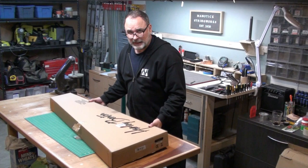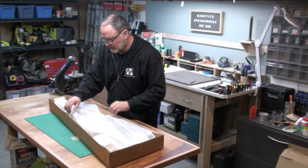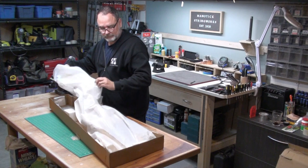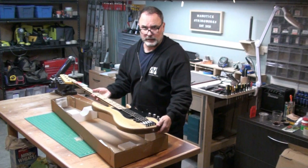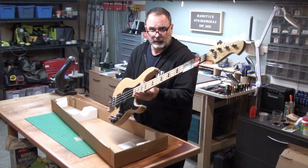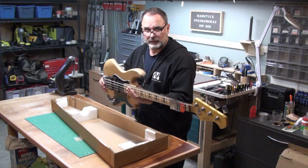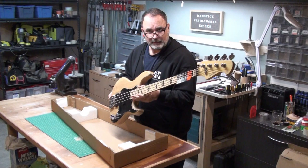I just cut it with a knife and we're going to open it up. It's got some foam on the inside. Hopefully with the double boxing we won't see any damage. There goes the elastic. So there we go — let me turn it around for the camera a little better. That's the Harley Benton MP4MN Enhanced Bass. It's a precision-style body. Quick inspection — I don't see any shipping damage or anything. That's a good sign.